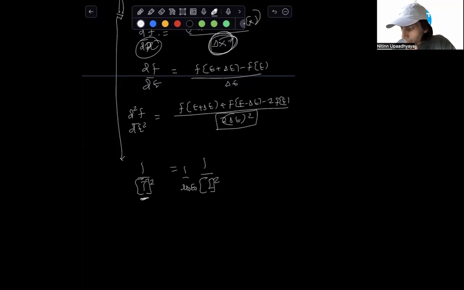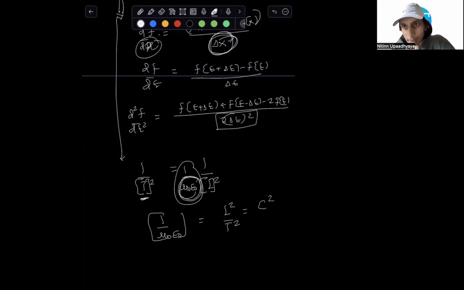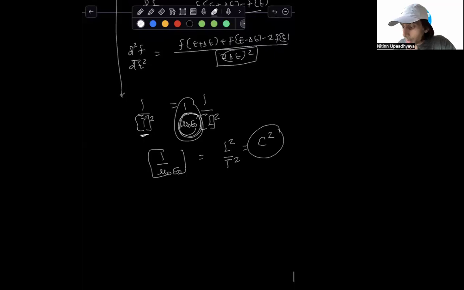That means that if I were to figure out the dimension of 1 over mu naught epsilon naught, just for dimensional consistency, this is time squared, this is length squared, so it should have dimensions of length squared divided by time squared, so that both sides of the equation are the same. And length divided by time is just speed. And so length squared divided by time squared will have dimensions of speed squared. So it turns out that the speed that we are trying to figure out is given by 1 over the square root of mu naught epsilon naught.